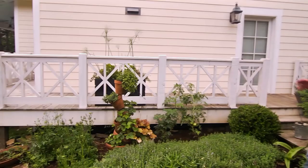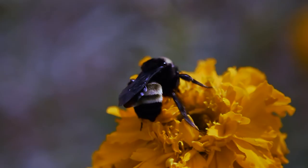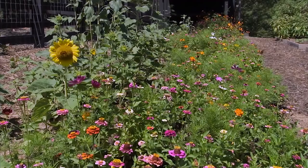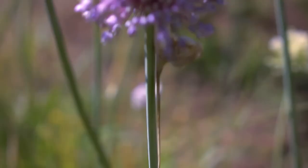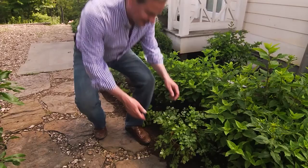There are also practical reasons for mixing edibles with more ornamental flowers in your garden. You see, it's all about diversity. Flowering plants attract pollinating and beneficial insects, so having them close to your edibles increases the chances of these little workers lending a hand. Another great place to think about using edibles in your landscape is along a path, as a border, like I've done here with parsley.